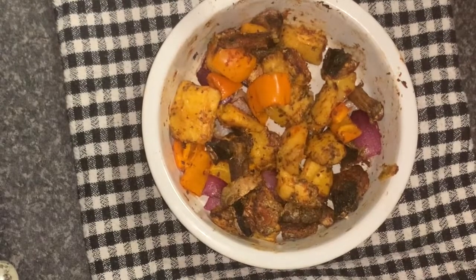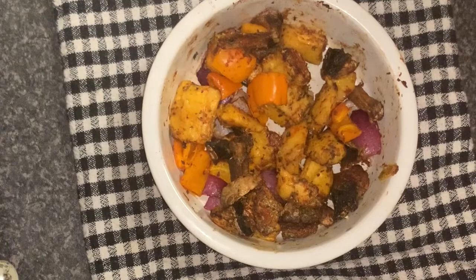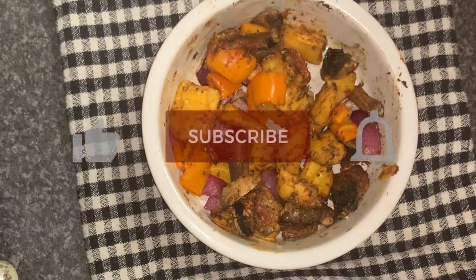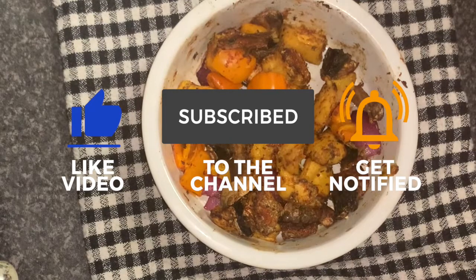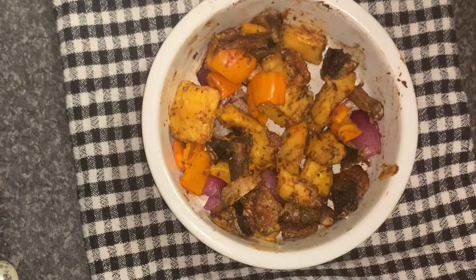The airfryer made everything so nice and tender and the flavors really come through - that's why I really love using the airfryer. I only sprayed like a tiny little bit of oil on there, probably not even a teaspoon. Since I bought my airfryer I've been using it so much and I'm going to be looking at some more recipes. Definitely let me know what you want me to try. If you've got any recipes for the airfryer - plant-based for me - but my family do eat meat and fish, so if your recipes are meat based I can try it for them, or I'll just customize them to be plant-based. Thanks again for watching and I'll speak to you soon, bye.